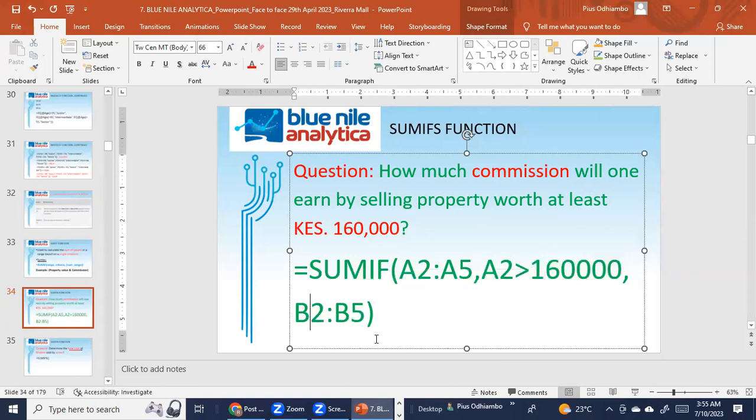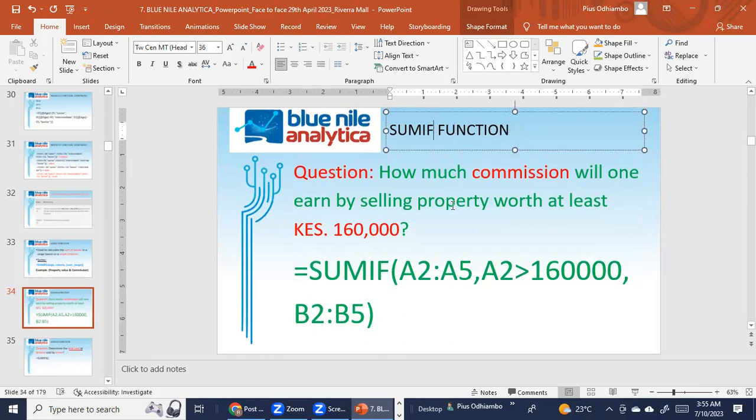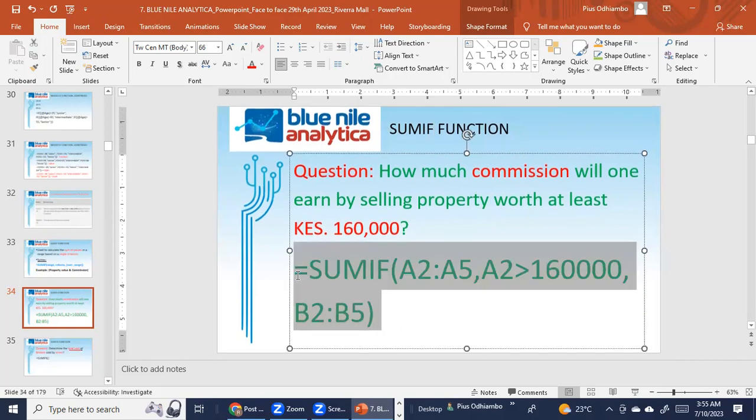Remember, SUMIF is based on just one criterion. SUMIFS, as we'll be able to see shortly, is based on several criteria. Now let me see if this one can work. Copy.